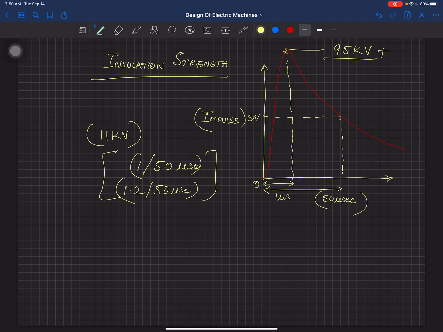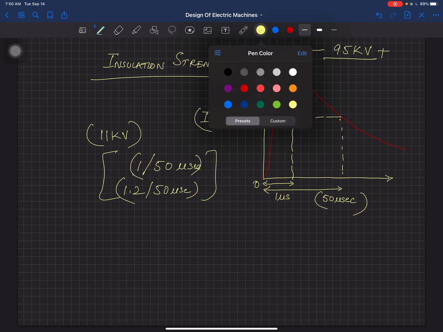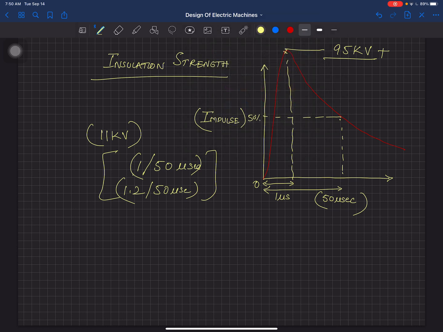But supposing it does not withstand it, then what you are going to see is that it will follow this trajectory and then afterwards it will die down like this. Or maybe it goes up a little and then dies down like this, because it can't withstand it. If it can't withstand it, it will be a dead short circuit. So the capacitor will be shorted and the transformer will then not be usable, which means that the insulation strength is not good and there can be a flashover.